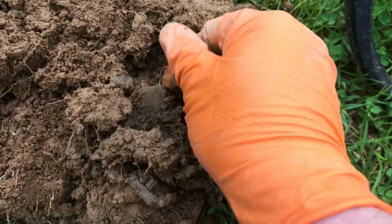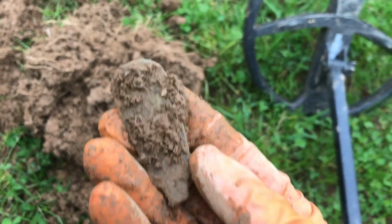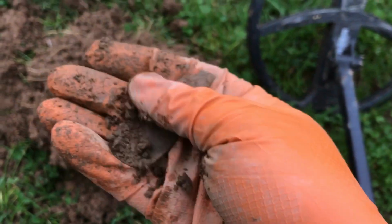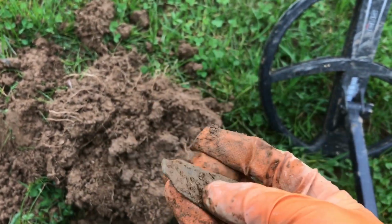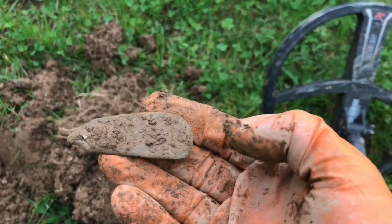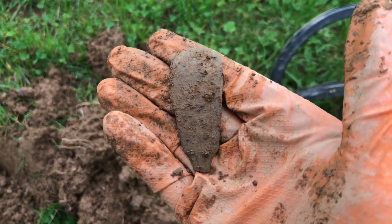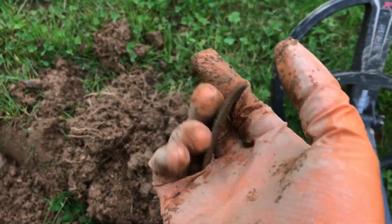Okay, so there's something there, which definitely looks metal. Oh, just dropped it. Actually, it looks like a spoon handle, or part of the spoon handle. It looks like the top bit, which is usually quite decorative. So that's the top bit there, and then the rest of it would have gone on there, and that would have been a spoon. It's definitely quite big, so it would have been quite a big spoon, but I can't see anything on it, so it just looks blank. But cool, that's another cool find. Let's move on, see if we can find something else.